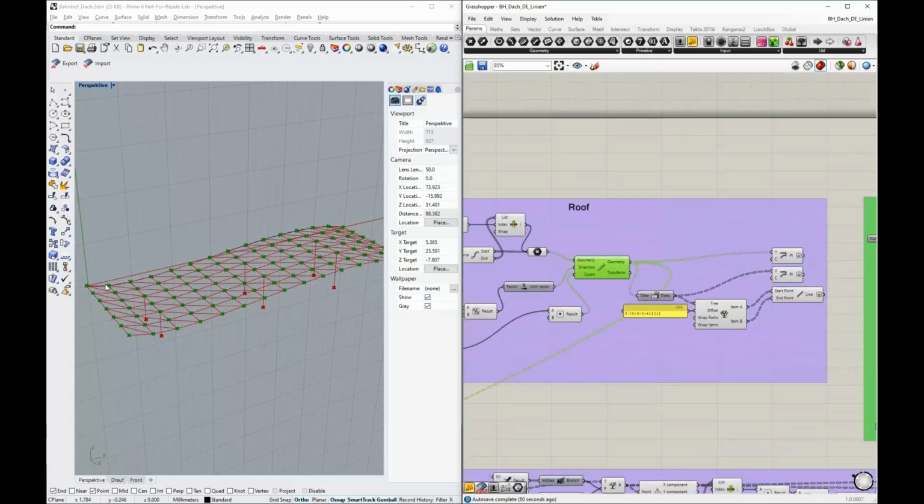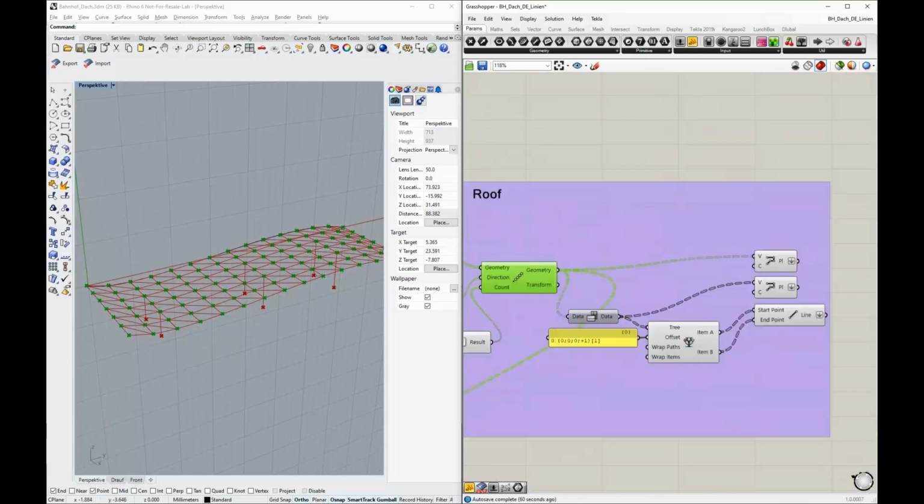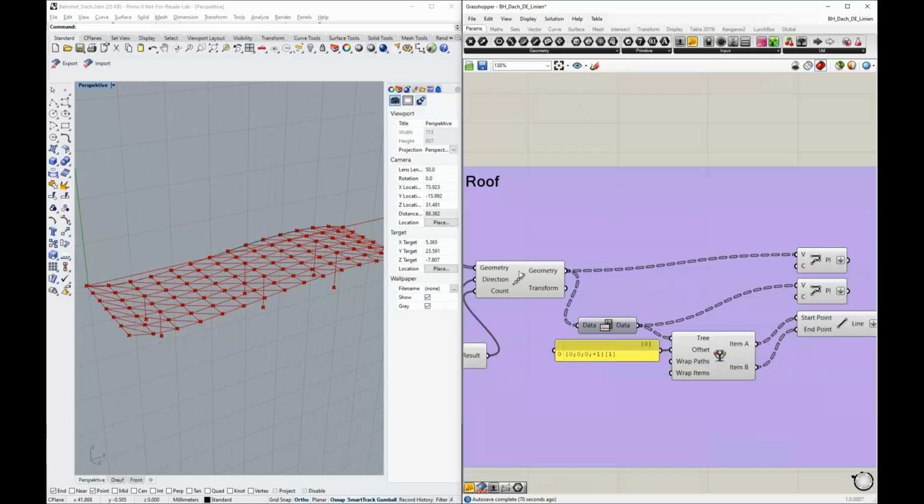Now I have a huge amount of points here, and I can create horizontal and longitudinal beams based on these points. I can do it because these points are not just simple elements. There is a data structure behind.